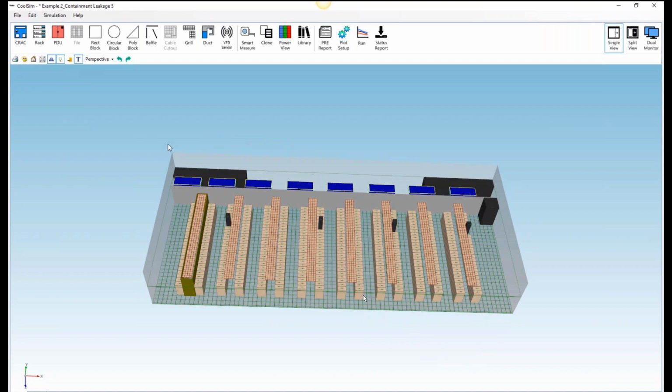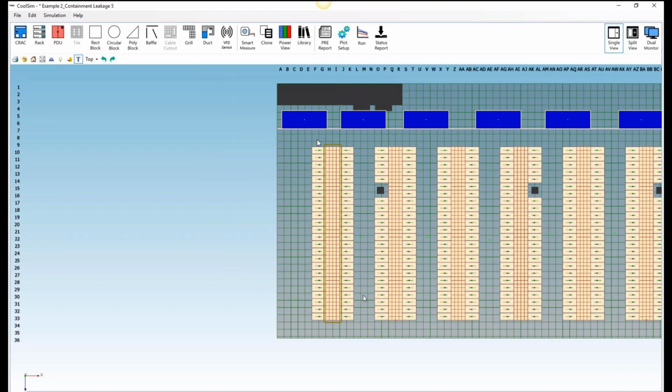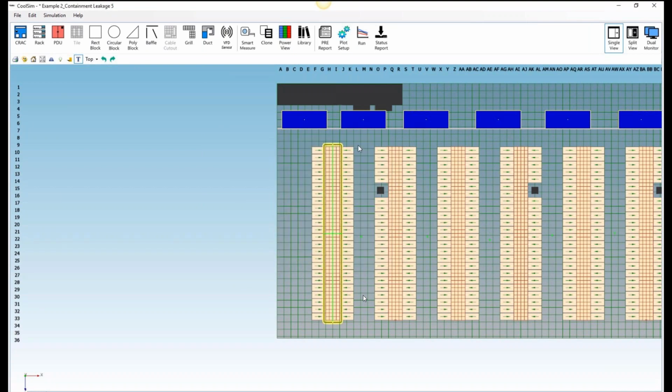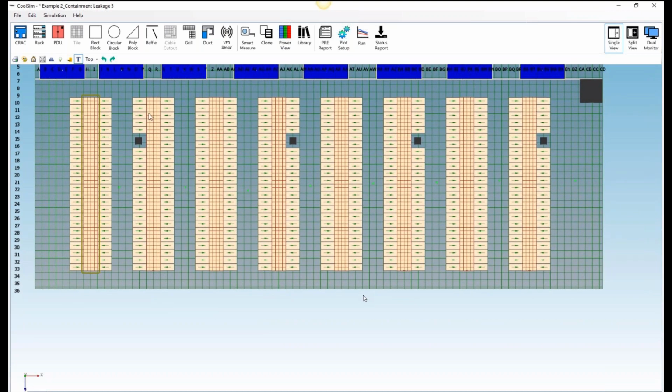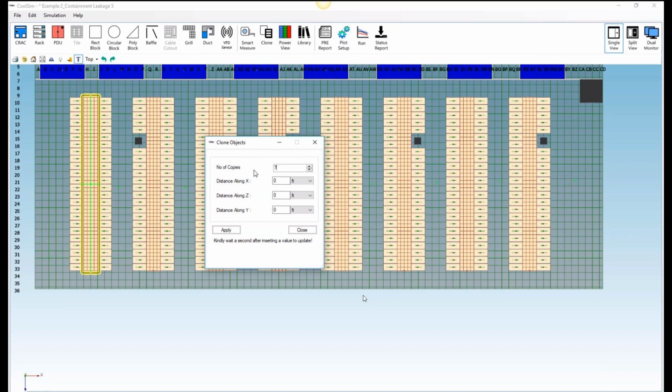So there's my containment. Now, as I mentioned, the reason I'm showing you this is that this clone feature is very fast. You notice this data center is very symmetrical. So I can take just the grills, just the baffles here, select them, and now I can clone it because the offset is constant. So I can lay out the containment for the rest of this entire set of data rows, rack rows, by doing one clone, because clone works for both objects and for assemblies. So this is an assembly. It happens to have 4 components to it. I'm going to offset them all by 18 feet, which is the on-center separation of my rack rows.